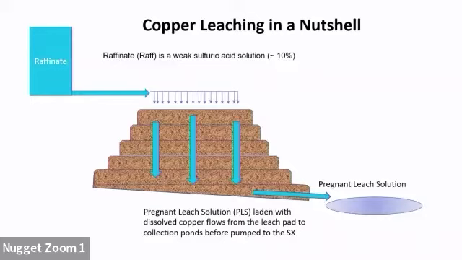So in a nutshell, heap leaching, I'm familiar with copper for the most part. And so I won't belabor this point, but essentially what we're measuring is the distribution on the pad itself. Obviously, there's instrumentation that'll measure what's coming to the pad, what's coming out of the pad, but what's been lacking is instrumentation that you could place on the pad, show the distribution, get the right flows in the areas you need it, more if it's got material that consumes, in this case, the acid, the raffinate, or less if you see ponding or something else going on.